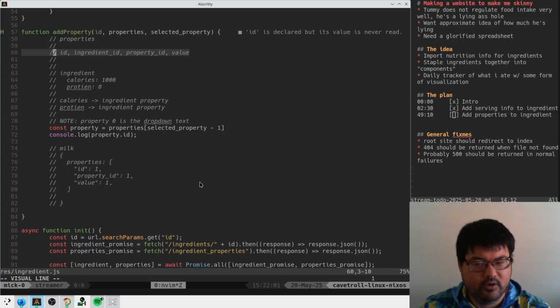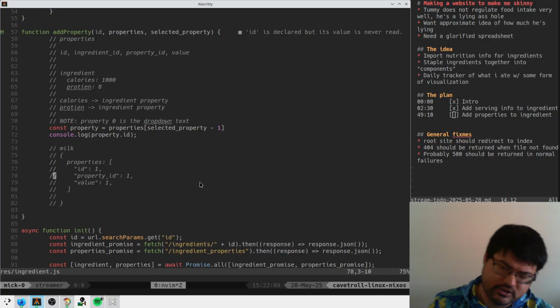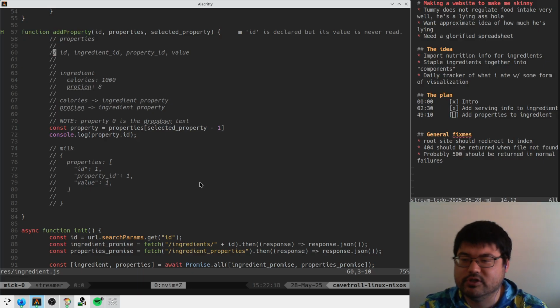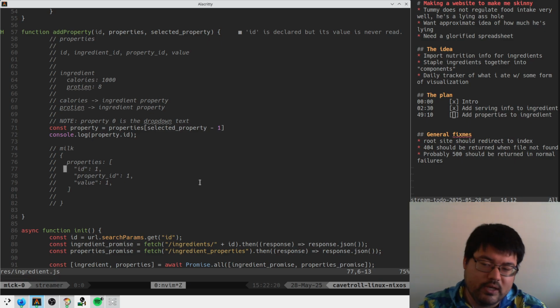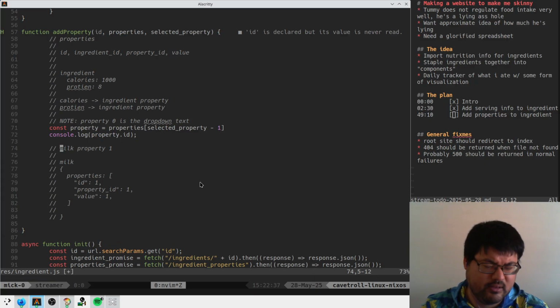And so, I don't think, could be wrong here, I wouldn't put the IDs in there. I should have showed a big object. It just makes it easier, I think, for modifying. Because this way, if this is a globally unique ID, it means I don't have to do like milk property 1. I don't have to handle that, which is something I would have to actually track manually in the database if I wanted that, I think.